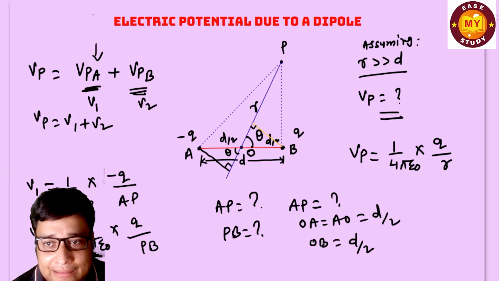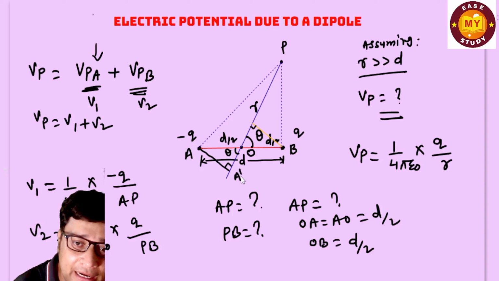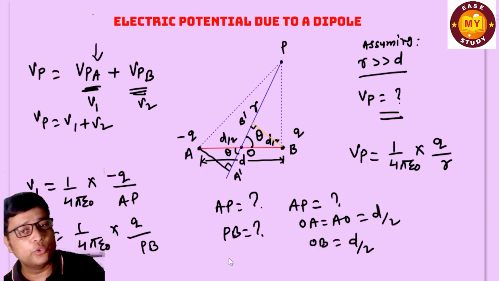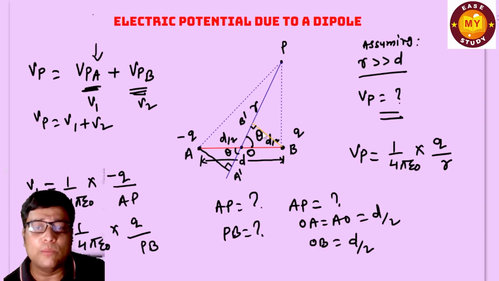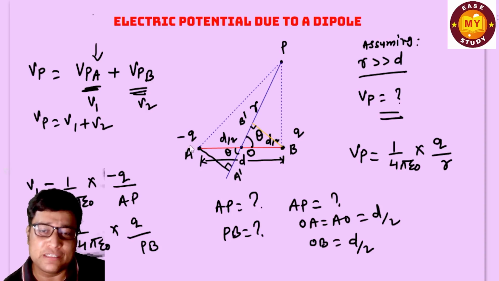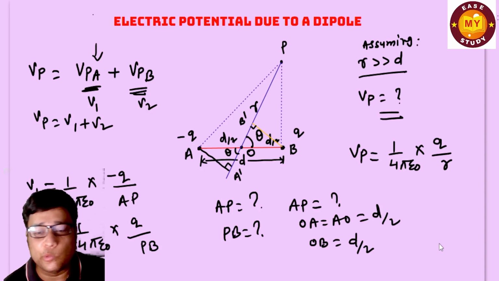And I have to mark the distance where it is perpendicular. So I will mark the distance, say this is A dash, and this is B, say B dash. Understood? So approximately I will say that AA dash will be equal to BB dash, because this is the same line with the same endpoints at the middle point.